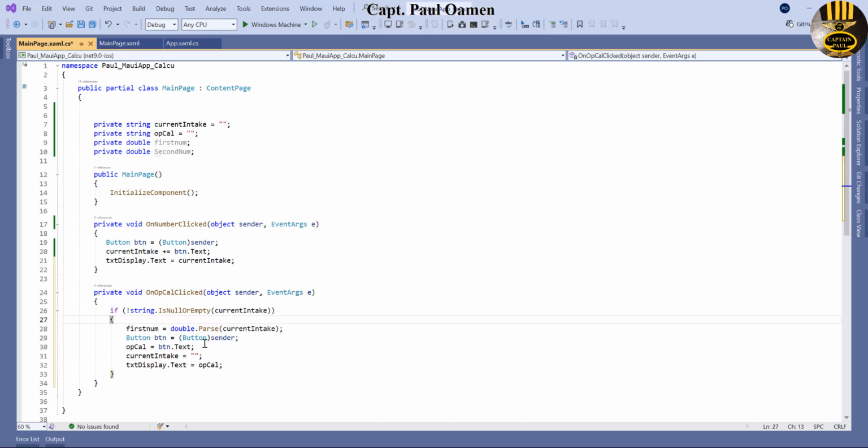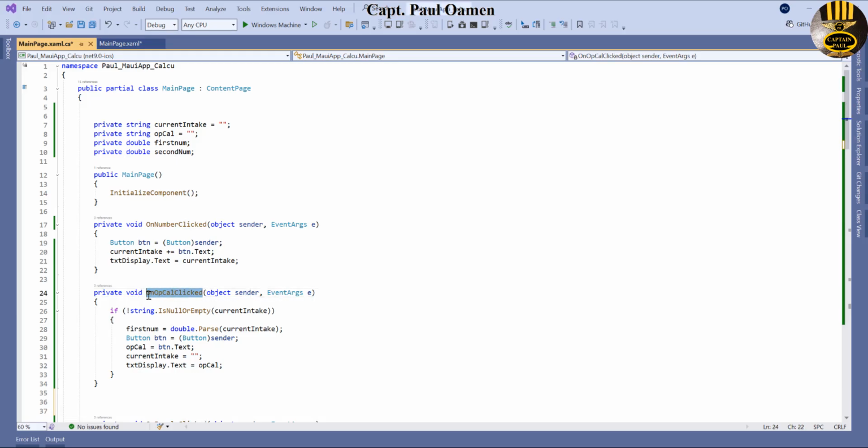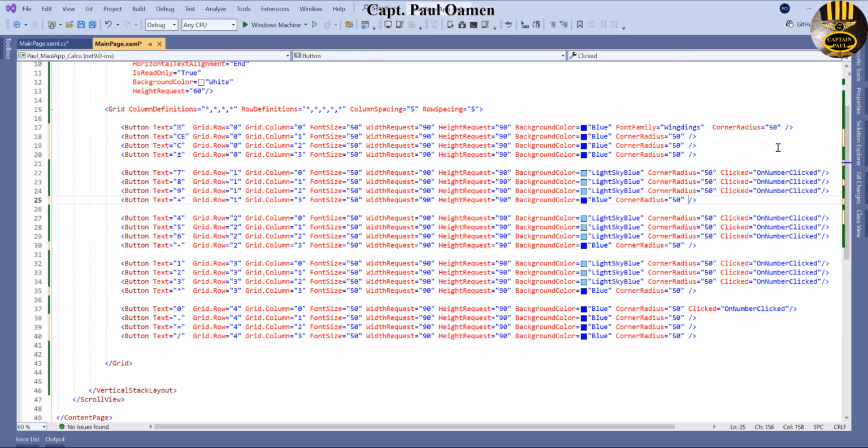Okay, so I'm going to copy this and just try it out. Okay, copy and just paste that in here. So the operators, just click and paste. That's one down. I'm going to repeat the same for the other operators. This one here, there's another one here, and this here.